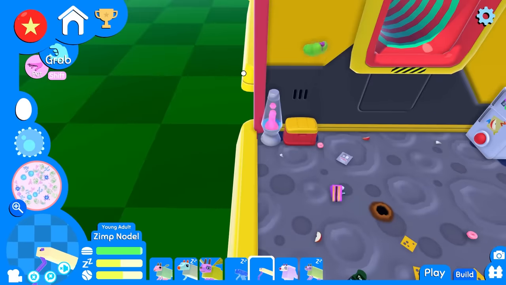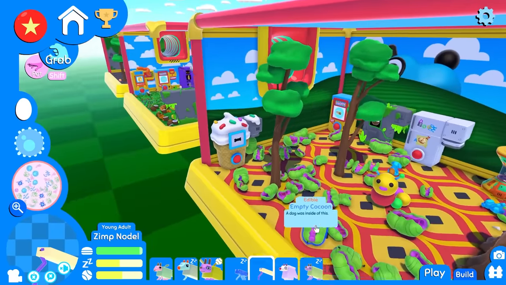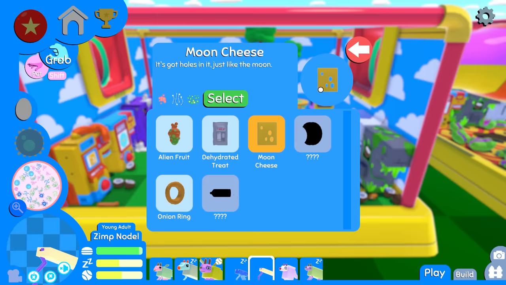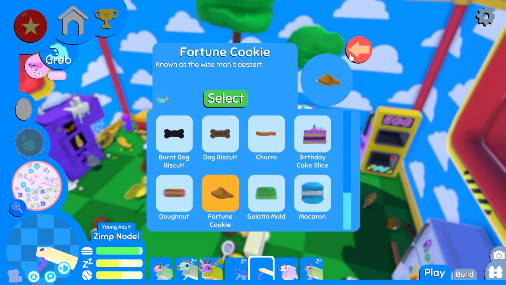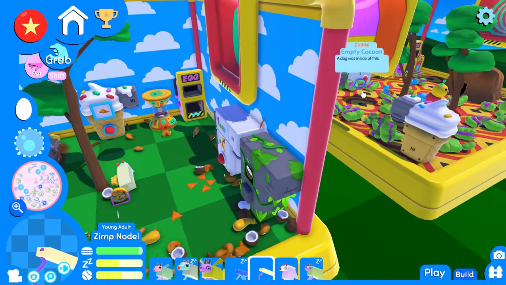Oh my God, I keep missing the giant hole in the wall. Thank you. Let's look through all of our different kinds of food dispensers and see, hey, what are we missing? We're missing two foods from the space one. None from this one, none from this one, none from this one, none from this one, and one. Okay, we're missing three foods in total.